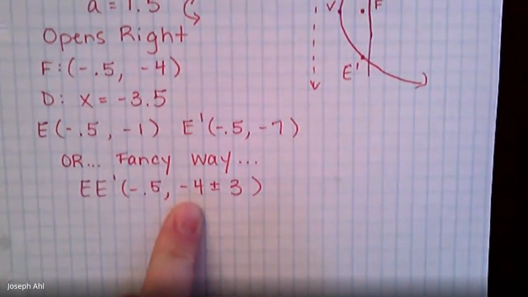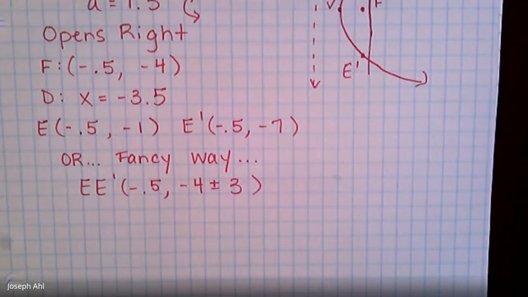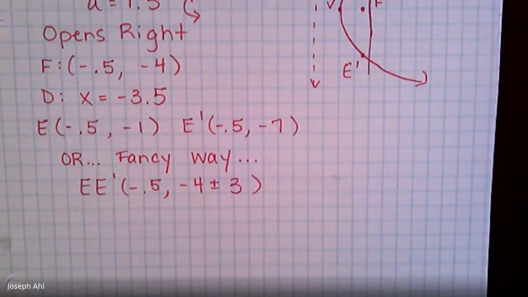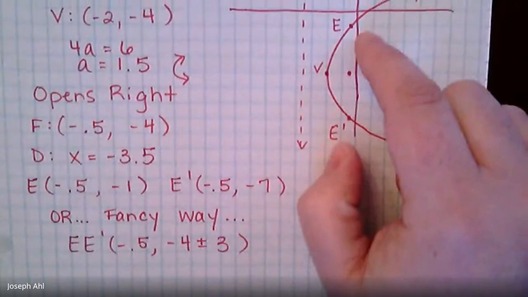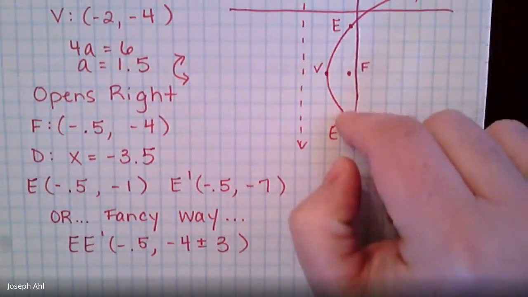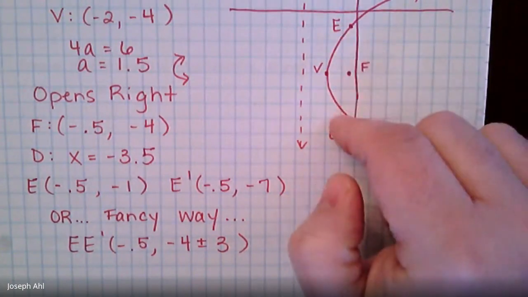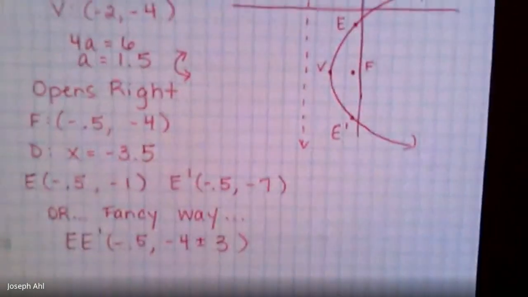I don't know how you guys feel about the fancy way of writing those coordinates, like I mentioned in the last lesson. So if you feel like you're in a good place to use that fancy format, then go for it. If you're like, nope, I definitely want to just keep them separated, that's fine as well. Something that might look a little bit different that I probably haven't used yet is that I've been labeling the ends of the LR as E and E prime. So that's what that represents. If you want to use those abbreviations, E and E prime, for ends of LR, that would be fine.